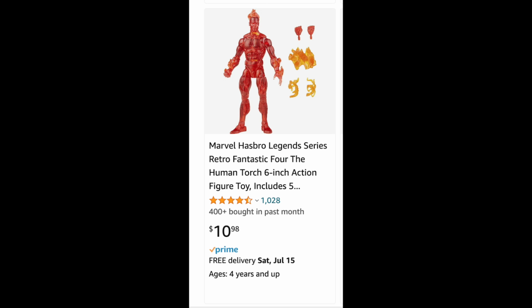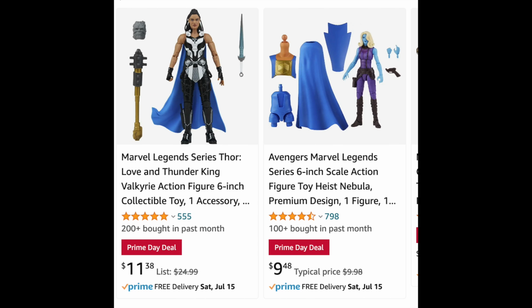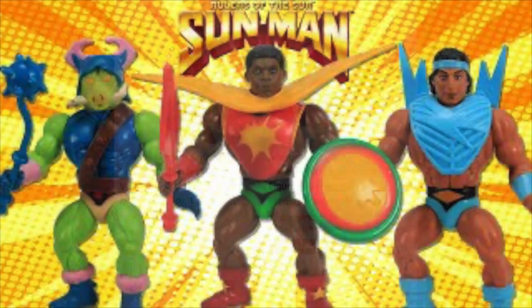Also, even A-list characters, but ones who don't have current content, like the Fantastic Four. Kids don't know who the Fantastic Four is currently. And not to sound sexist, but if it's a female figure, especially not a lead or a character that does something amazing, probably also not going to go up in price and going to wind up being on clearance because, well, action figures are prominently a boy play pattern versus dolls and hair play and nurturing tends to be a female play pattern. It's not sexist, it's reality.